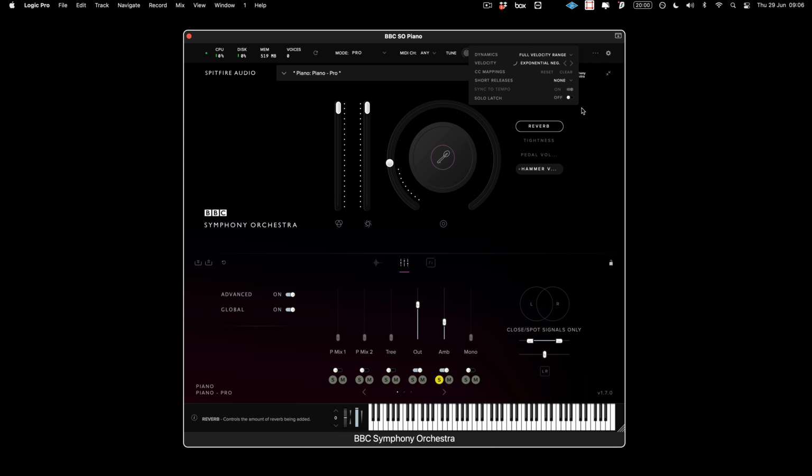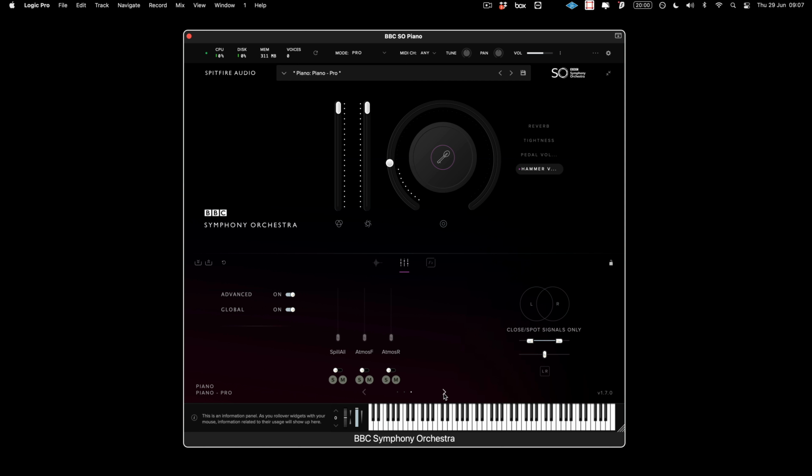However, if I go back to the preset settings and I select solo latch, this now means when I click through, we can stack the solo buttons and also stack the mute buttons. It's worth noting that if you disable a signal by dragging it down, that will also disable the solo and muting for that particular signal. You can use the two arrows at the bottom of the signal mixer to cycle through to see even more microphone signals.